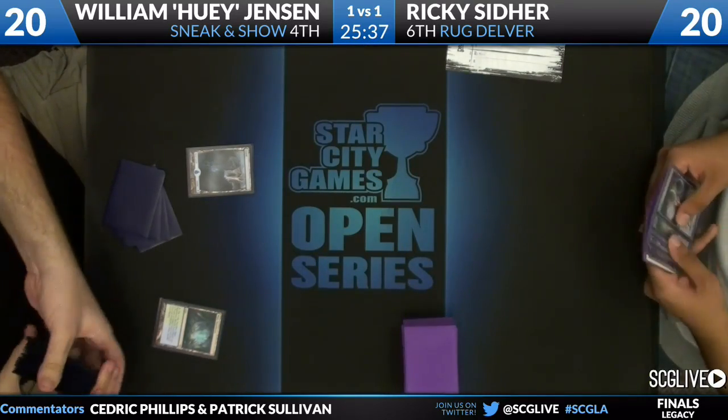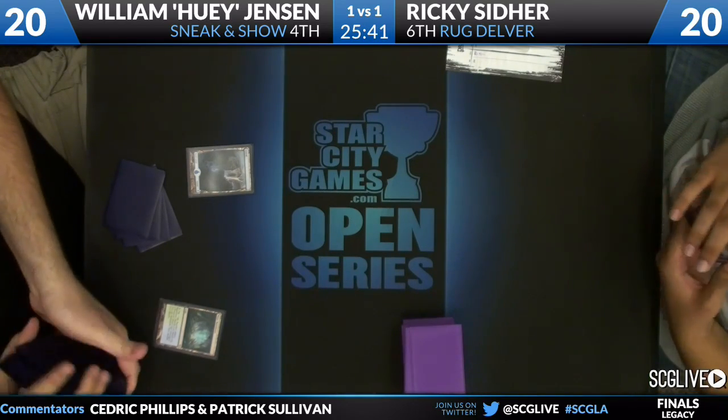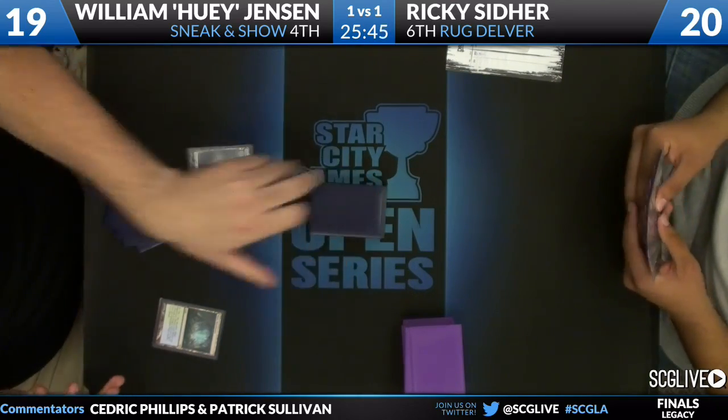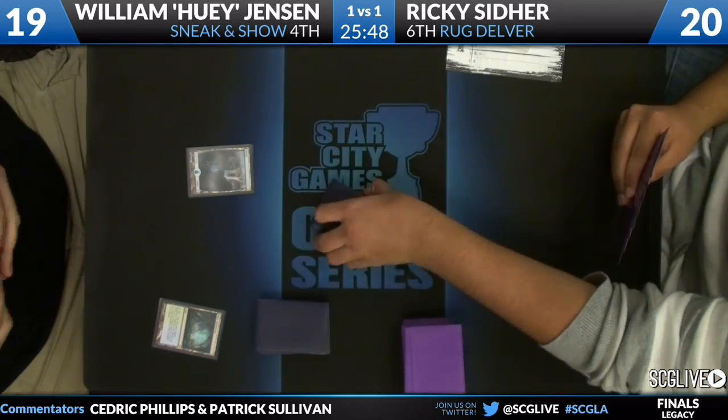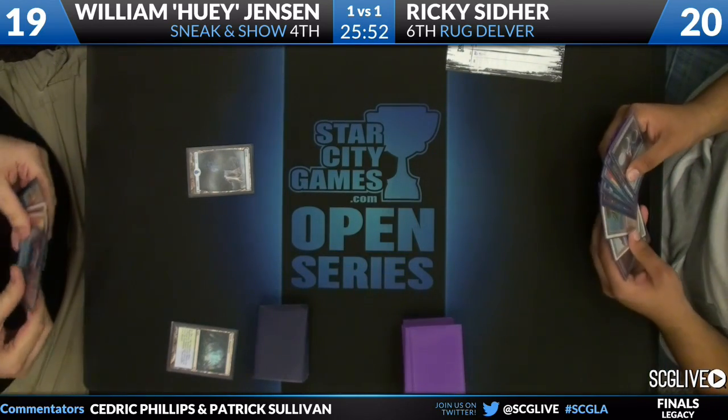Jensen leads off with a Misty Rainforest. Finds a basic island. Game 3 of the finals underway. And given the speed, I assume Jensen said that he was just passing the turn. Yeah. No cantripping, as it were. Just sacking right away so he doesn't have to worry about Stifle. Yep. Playing around it all.